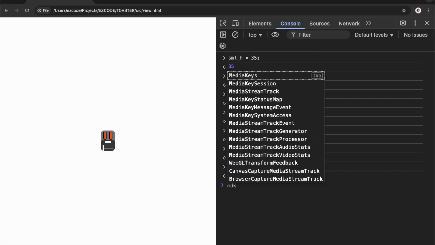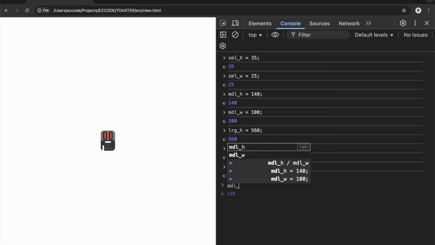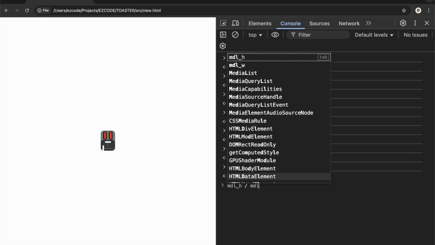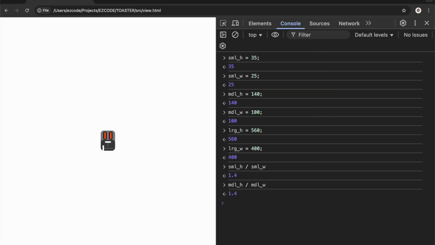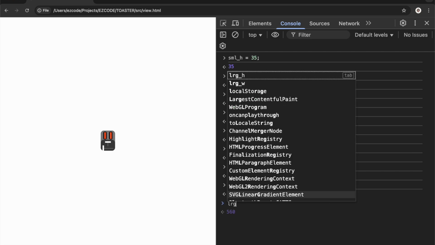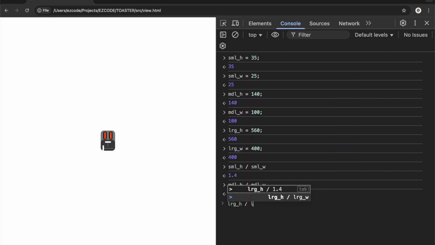So what about middle height divided by middle width? Once again, we see 1.4. What about large height divided by large width? Once again, we can see 1.4. So there's a ratio, that's the relationship between the height and the width for our toaster.